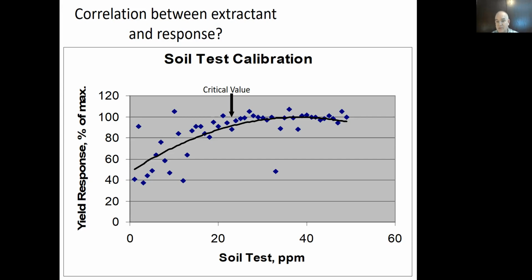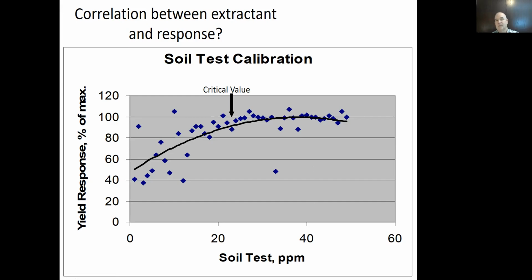I'm pretty pleased with those kind of numbers. I feel like I can use those numbers and feel good about it. That's kind of reality. You'll notice that basically somewhere above about 25 parts per million, I'm sort of done with getting a response. Now, some people would look at that and say, well, wait a minute, I still got some responses even up to almost 40 parts per million.